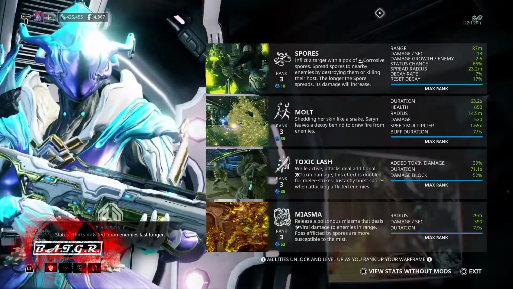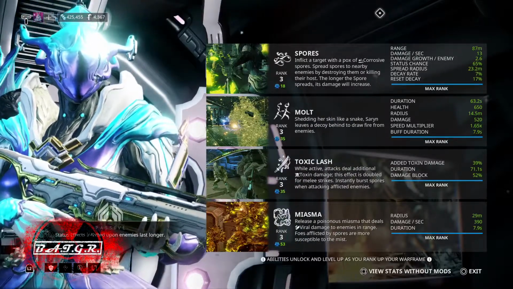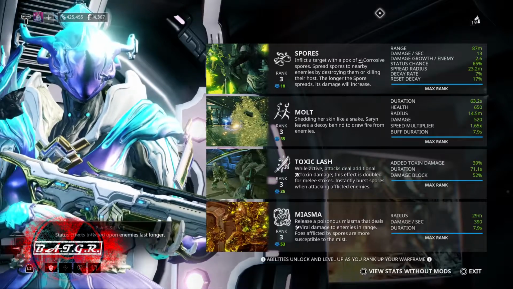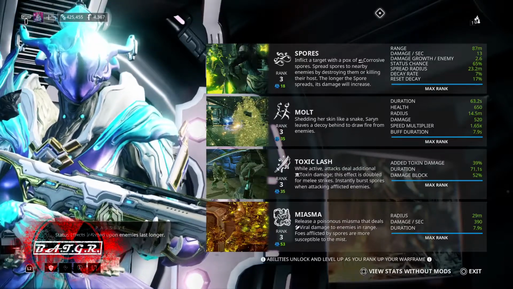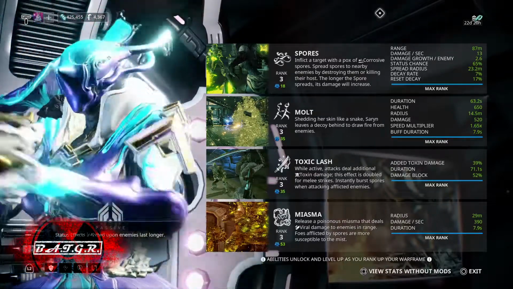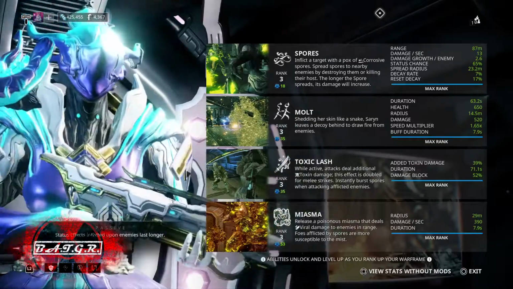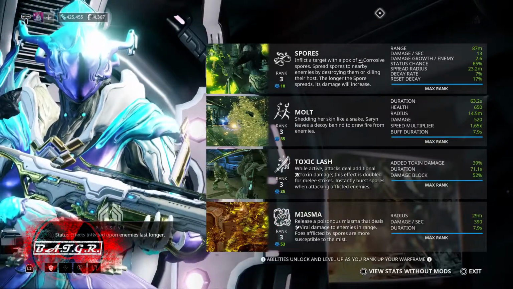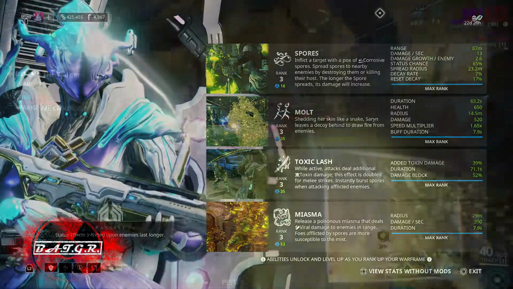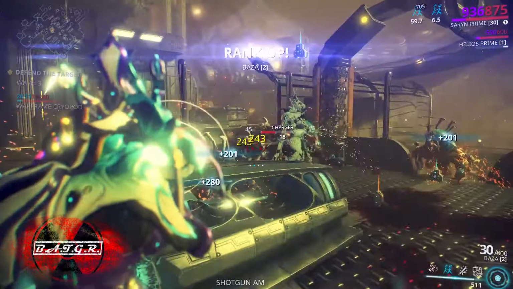Her ability Molt is going to be one of her most unique abilities. If you can, you do want to get the augment mods for this. There is one, I believe it's called Regenerative Molt, is what I use, which allows the Molt not to just draw enemy fire, but also it will heal you over time. It will actually heal you. So a nice little thing to think about, especially once you get into the more advanced stages, if you aren't already there.